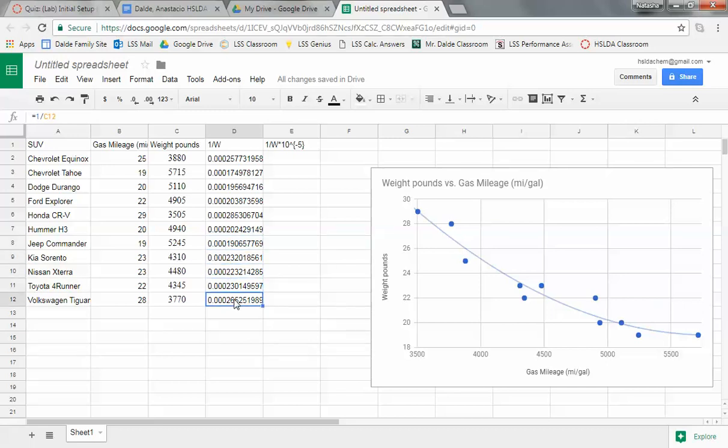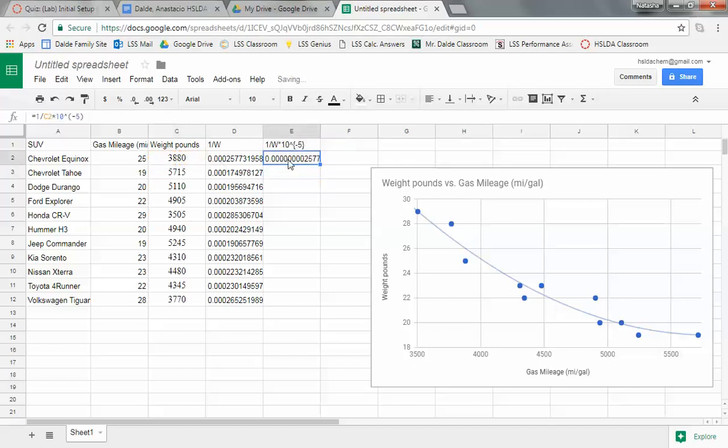And then this one, honestly, they wrote it really weird in the lab, and it took me a little bit to kind of figure out exactly what they want. The way they wrote it technically should be equals 1 divided by this number times 10 caret negative 5.